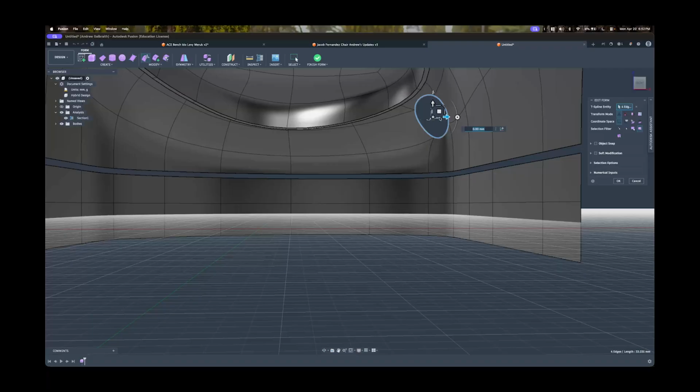So I'll just do it one more time. I literally just delete that, loop select this, and then just start stretching it downward. Yeah. That's going to give you the pillar. Oh, I see. And if you really want to be a perfectionist about it, you can go in and delete those, and then delete the back face of the pillar, and then weld everything.